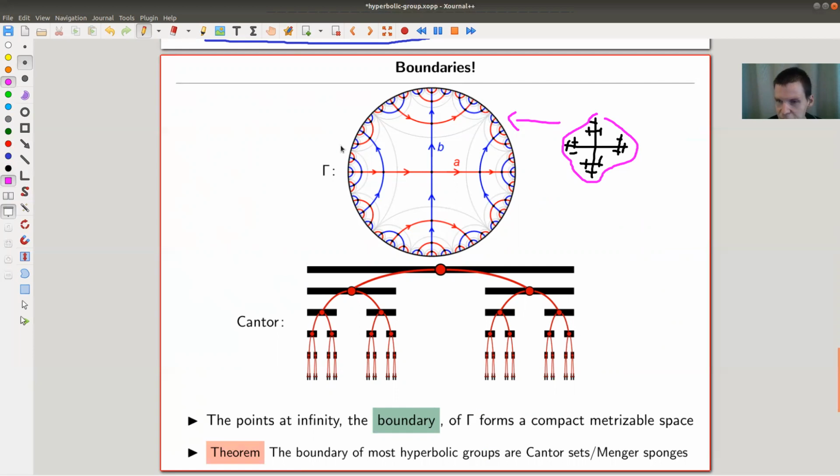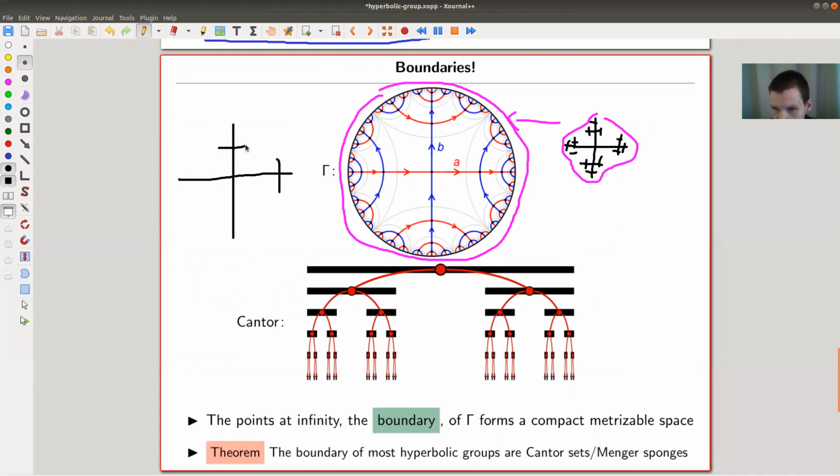In this really nice illustration, which is the same as before but drawn slightly differently, you can already see the hyperbolic thin triangles here. It's just a thin square that you see here, but anyway. The boundary just looks like a circle, but it actually is not. It's a Cantor set on a circle. Maybe that's a little bit clearer if I draw it again. So here, this is how the Cayley graph looks. It splits finer and finer and finer in each step. So you won't cover the whole circle.